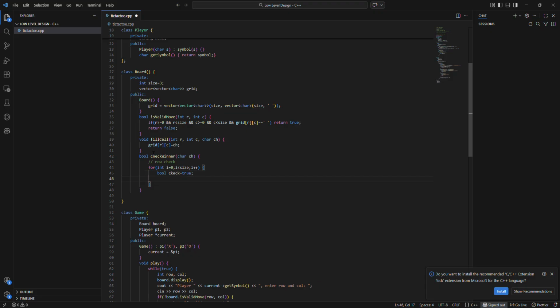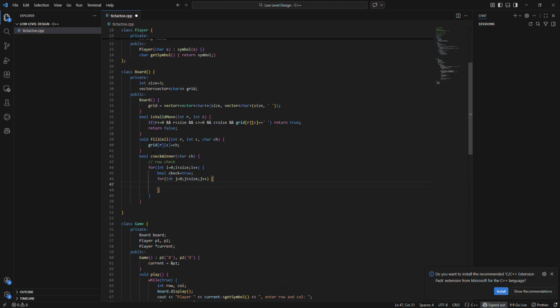This logic you can write in any way, I'm just writing whatever is coming to my mind. For j less than size and j plus plus, what are we checking? For a row i, all of grid i j should be the same character, and we have already passed that character.